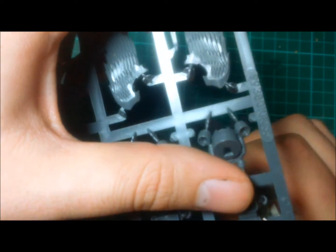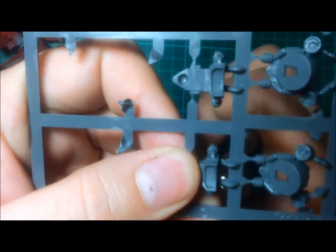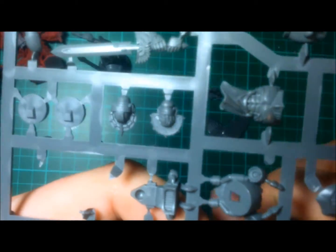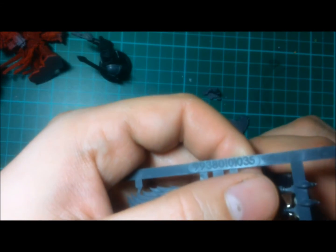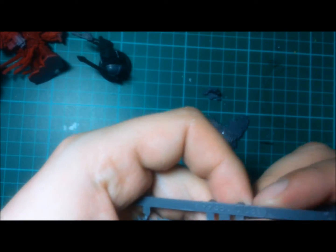The end game, or the plan, is to get it going for an Armies on Parade entry this year. A couple of years back I entered the Dark Angels army, which managed to win in Leeds, admittedly by default, so there's nobody else entering, but we won't go into that. Hopefully this time I can do it for real. So I do plan to be going over all the paint structures I'm going to use as well, because I will be airbrushing. I do enjoy my airbrush, even though it's something that I'm still trying to get used to as a whole.